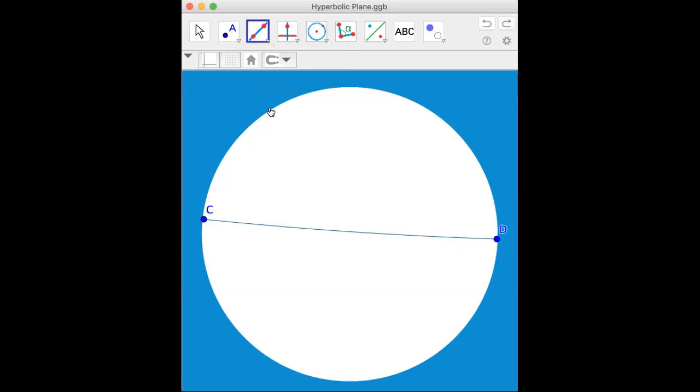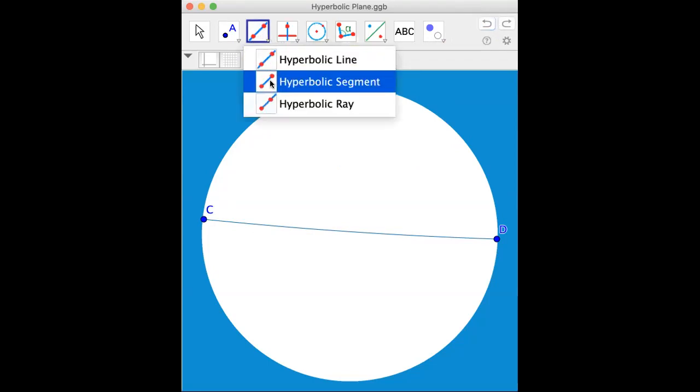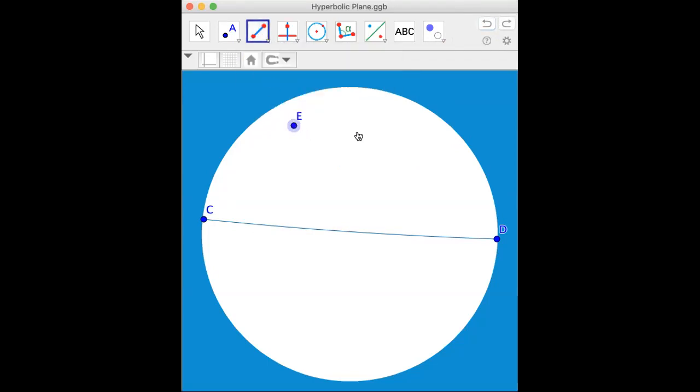However, if I do the point right here, and the point right here, then you see this line is not like the line we used to see. It's a curve, but this is a line on hyperbolic plane. I can construct a triangle on here as well by creating segments. This is my first segment, EF, the next one would be FG, and then the next segment would be EG right here. So I have the triangle.